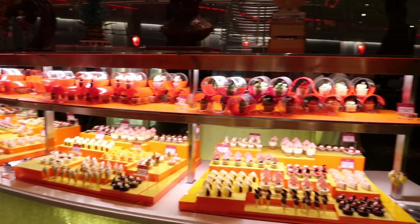Got your desserts. It's our first night, so we thought we'd give this one a shout. And yeah, it's quite impressive, very impressive. The only more expensive part about it is the drinks. Like for a large bottle of water like this, that comes in at 5 quid. But we're a half board, so the food's free for us.